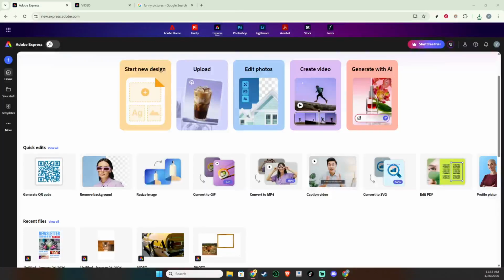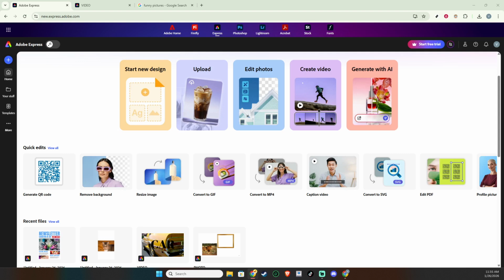In today's video, I'm going to teach you how to create a social media post in Adobe Express. Whether you're designing for Instagram, Facebook, or another platform, the process is quick, visual, and beginner-friendly. For this demo, I'll focus on an Instagram post, but everything I'm doing here translates easily to other sizes and platforms.